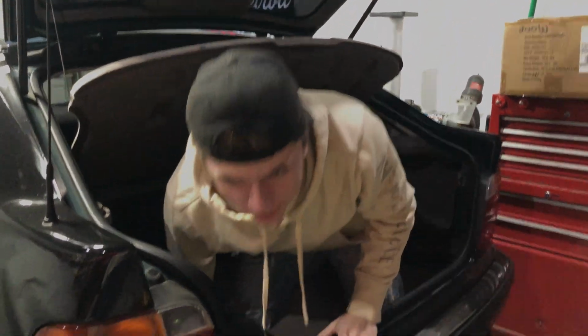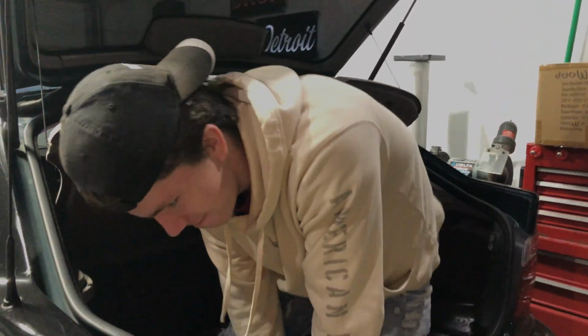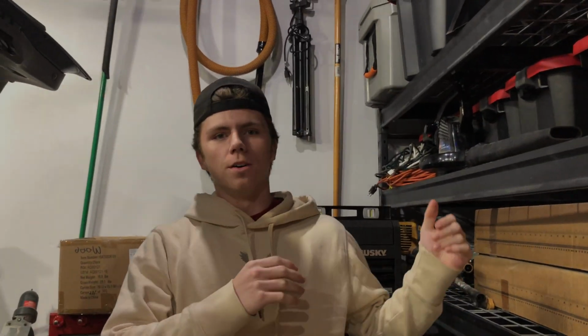So, one of the things that we need to do is take this interior out so that we can get to stuff like the fuel pump, the gas tank, the fuel lines, etc. So, while we're not up at shop, we're gonna start disassembling the things that we can disassemble here. So, let's get started.